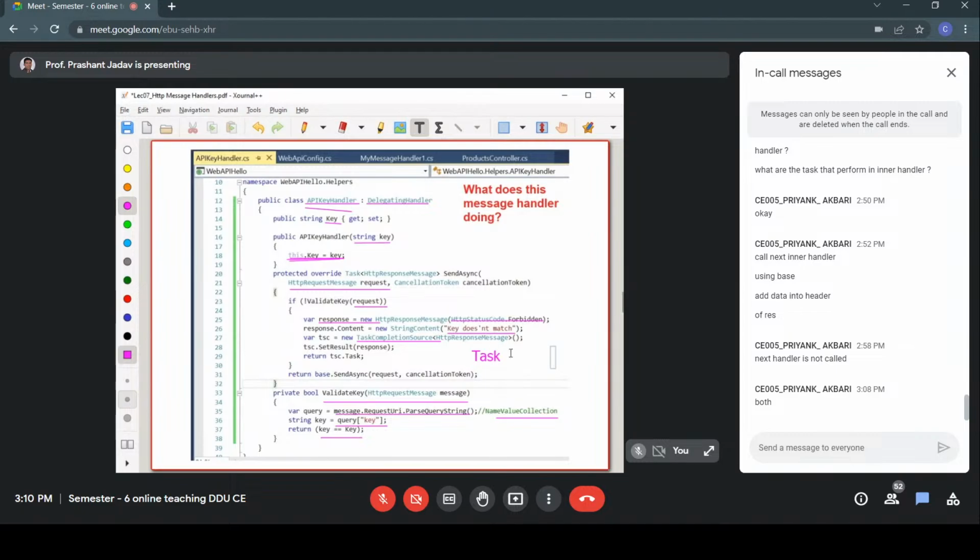And sometimes, if you are dealing with a delegate method, then you can directly use the task. But if you are not dealing with a delegate method, then you can use this task completion source. Basically, you can deal with it.